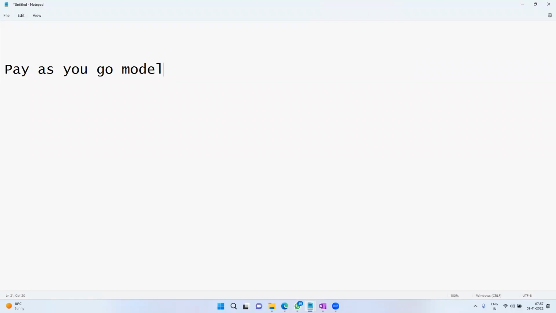We cannot do anything. Any Azure free trial subscription is 30 days. After 30 days, don't worry about it. You will not be charged even a single paise. After the 31st day, your account will be deactivated. You cannot perform any operations. You cannot create, delete, or modify the services.